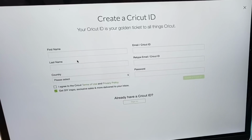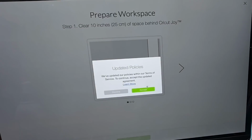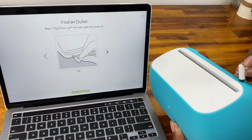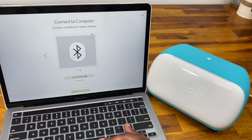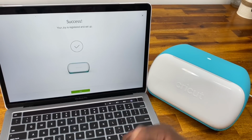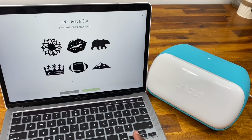One thing I love about the way they boxed this Cricut Joy is that when I opened it up, I didn't have to use any of the vinyl that I was going to use for projects. There's already a little square inside that you can practice on. Make sure your machine is working correctly, but also I could make sure that I knew what I was doing without wasting any of my vinyl that I wanted to use on my projects. And I was floored by how easy it was. I just assumed it was going to take a lot to set up, but that was not the case.